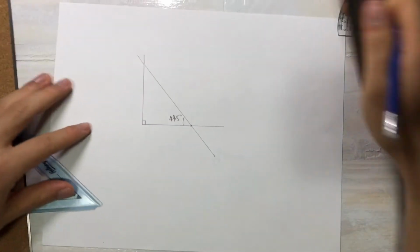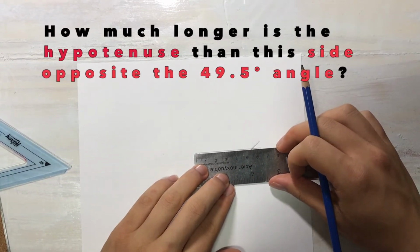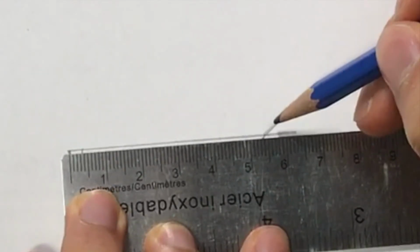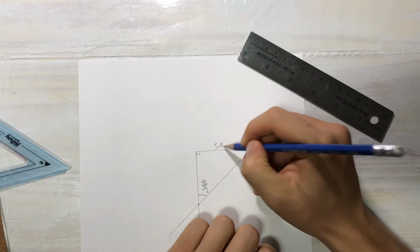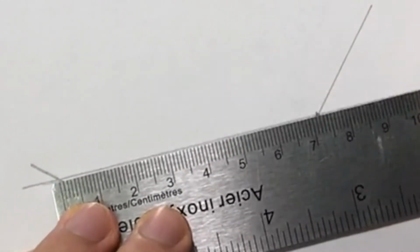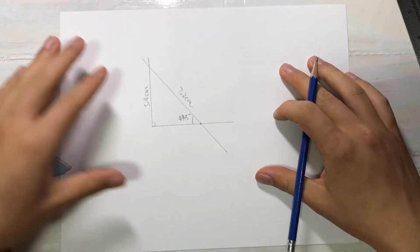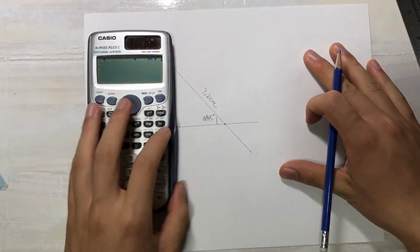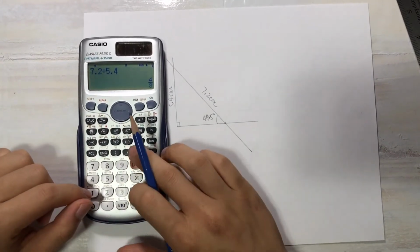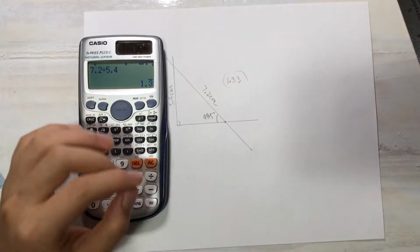So let's see. Here we will measure the same lengths again and see how much longer the hypotenuse is than this side opposite the 49.5 degree angle. Here I see 5.4 centimeters, and for the hypotenuse I see 7.2 exactly. 7.2 centimeters. All right, so now we answer the question, how many times longer is this side than this side? Well, 7.2 divided by 5.4 equals 1.333. Okay, so we have 1.33 repeating over here, and that's kind of cool.